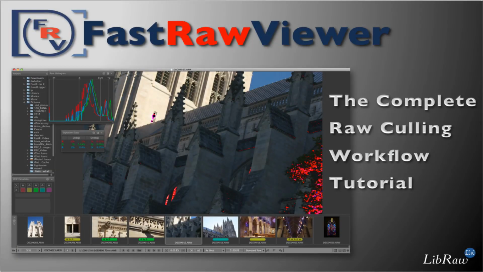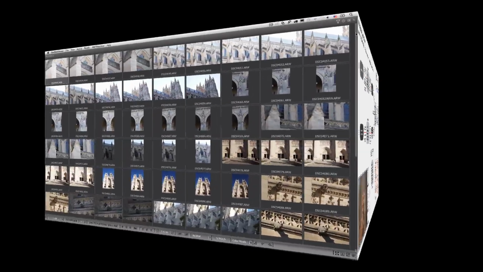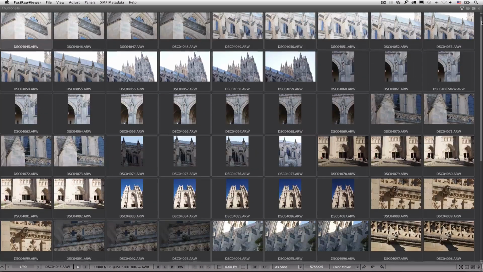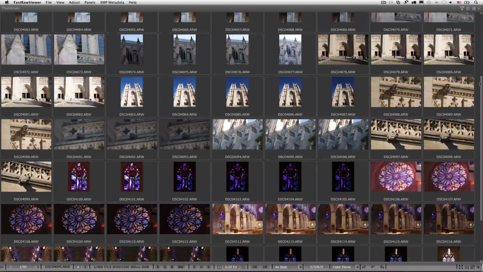We are sometimes approached with a request for a video with an example of a basic workflow while culling with FastRawViewer. Let's examine such a workflow using a casual shoot of the architectural elements of the Washington National Cathedral. The shoot took place on a sunny day both inside and outside the cathedral.